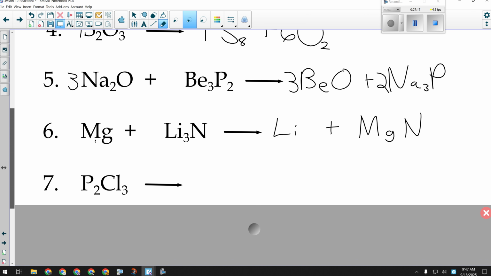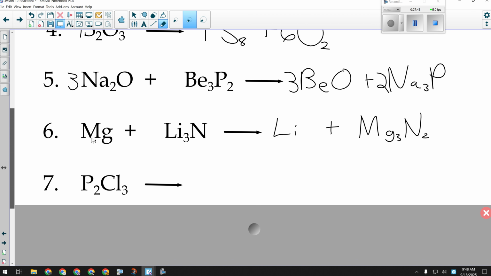All right, is lithium a special element? No, but I still have to check, right? Got to make sure it's not a special element, so I don't need to put any numbers next to it. This is what kind of compound though? It's ionic. All right, so +2, -3, I've got to drop and swap. So Mg3N2.